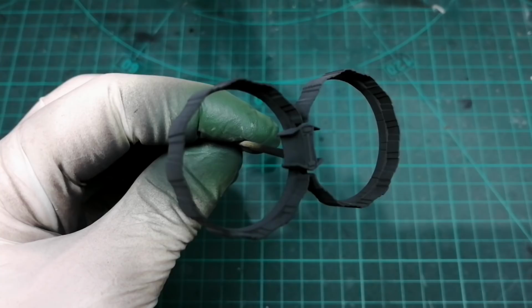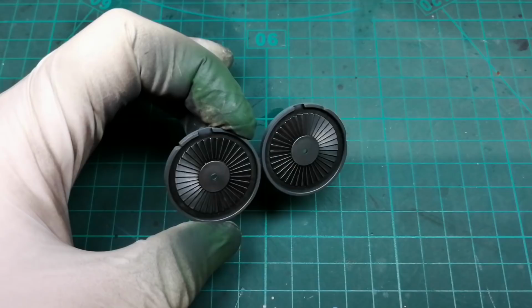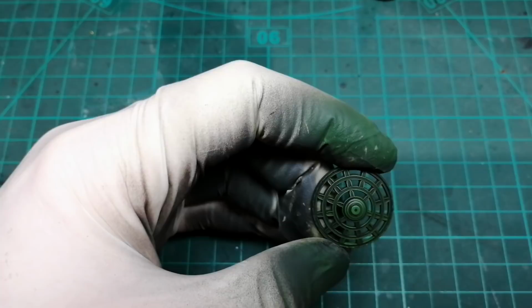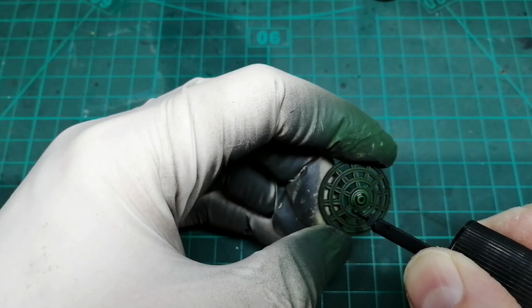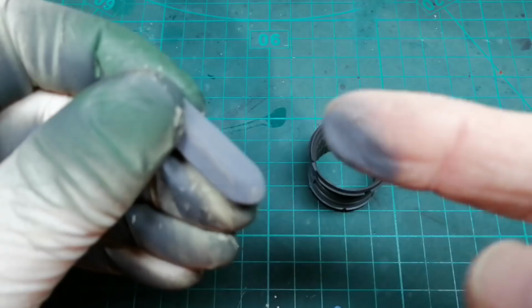The rear exhaust blades I've given a black wash, and now I'm just going to highlight with a bit of graphite dust. Here I've added a brown wash to the afterburner rings, and now I'm just going to pick out certain details with a Tamiya black wash. With the exhaust tubes, I'm just going to highlight with a bit of grey pastel.